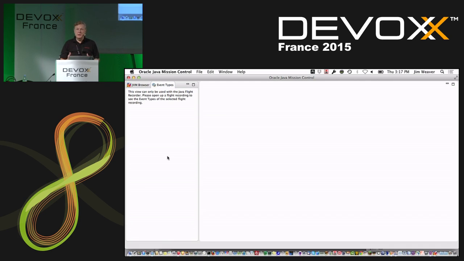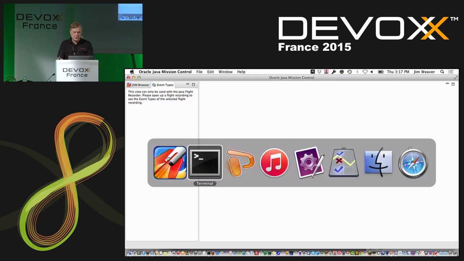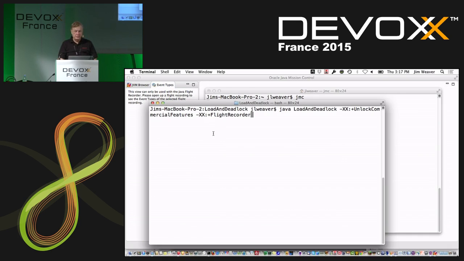So we've got Mission Control running, and now what we need to do is go ahead and run an application that we can monitor and profile. So I'm going to go again to my terminal window, and I'm going to invoke a Java application called Load and Deadlock, passing in those features. I'll go ahead and run that. It's a command line application, and when I hit enter it's going to quit, but it's just running right now.